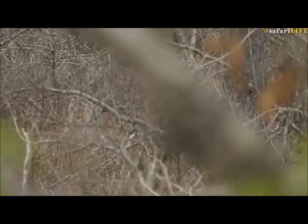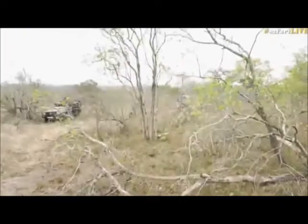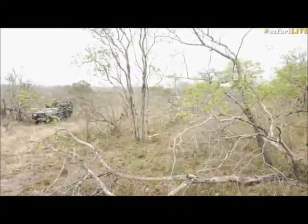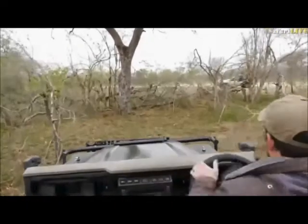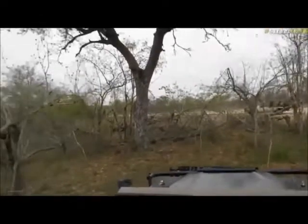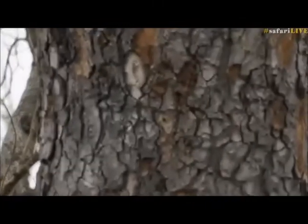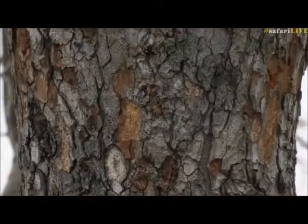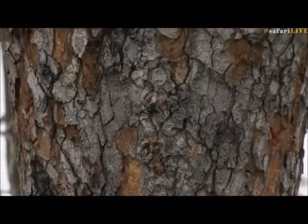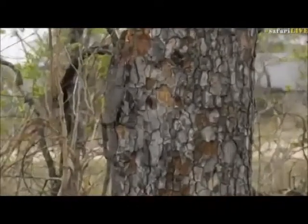But what I did want to show you guys, which is really very interesting, and I'm just going to try and go forward a little bit so that BM can put it on camera for you, is just the amount of abuse this poor marula tree has taken over the course of this week. If we have a look here, well, here comes Tingana anyway, so he might come up into the tree, but if we have a look at the tree itself, look at how damaged this tree is from all the claws going up and down. So that's chunks of bark that have been pulled off via these leopards climbing, and there's actually one big cut from where the lions have climbed.